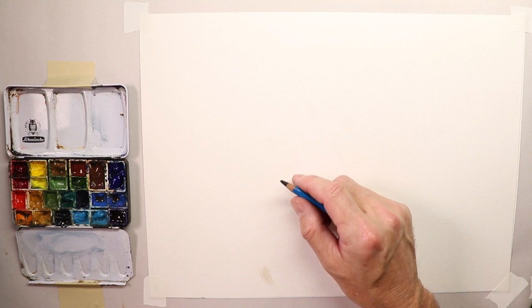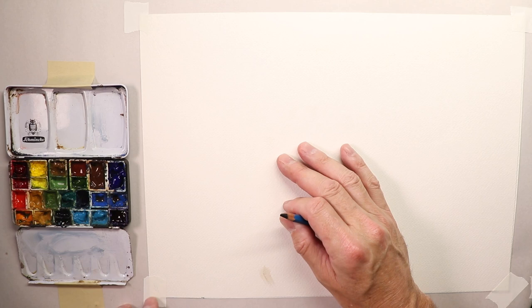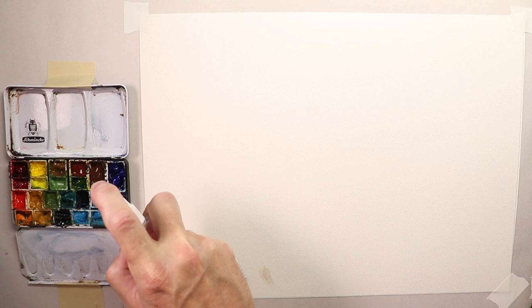Let's take a quick break, and then we'll come back and we'll do our preliminary sketch on our paper here, our watercolor paper. This is Fabriano Extra White Artistico, rough paper. We'll use this, and we have our standard colors, all of our palette. I've used the same palette for the last 10 years now. Same colors all the time. I might add a few here and there once in a while, but for the most part, this is my standard palette, so we have that. I'll give this a little spritz, and we'll be prepping up for the painting.